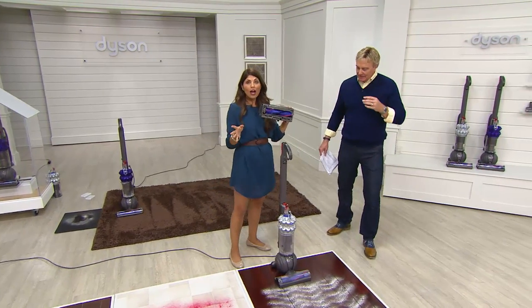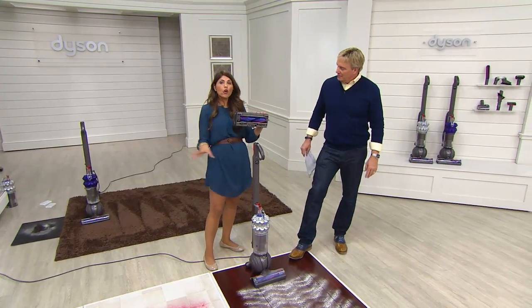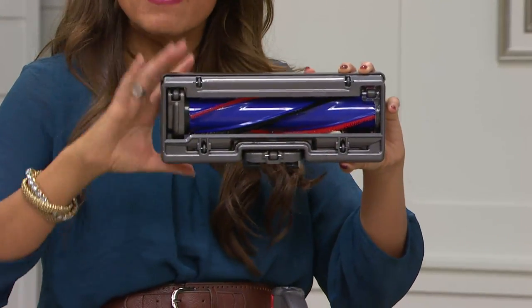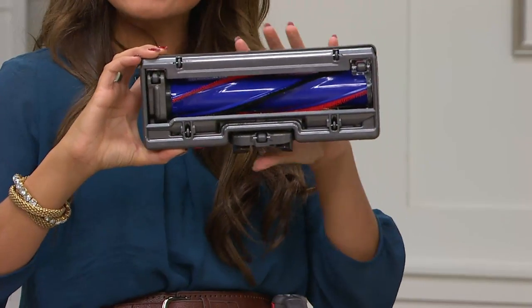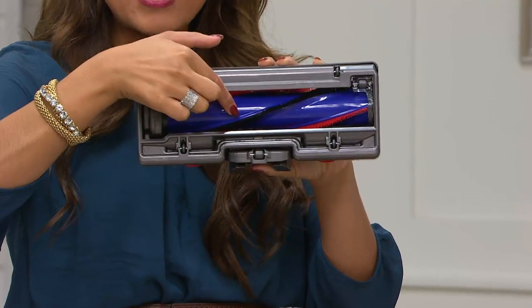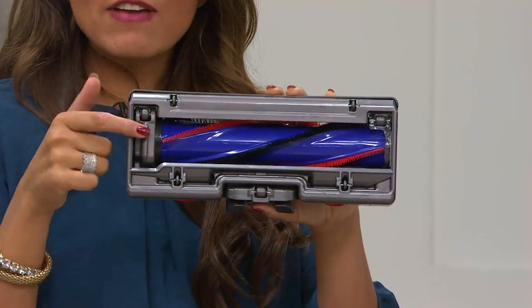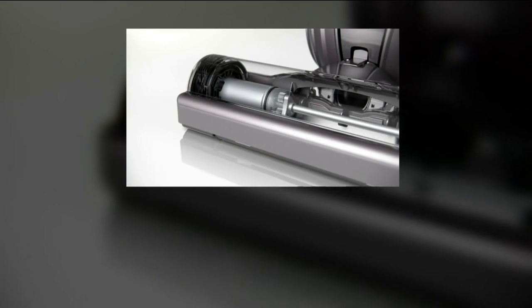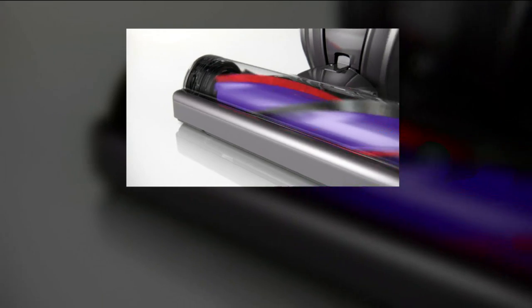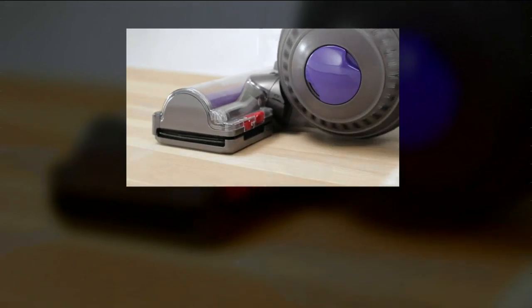You're doing up high, down low, sofa cushions — here's a closer look at the cleaner head. The story is that we've lined it with carbon fiber, so it actually allows this vacuum to dust the floor. No other upright we have has this technology. Inside, that's a motor — no other upright we have has a second motor built inside the cleaner head. In fact, this vacuum has no belt at all, because it doesn't need one — there's a motor in the cleaner head.